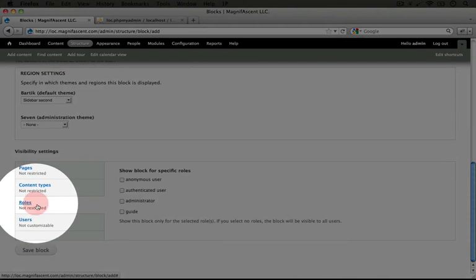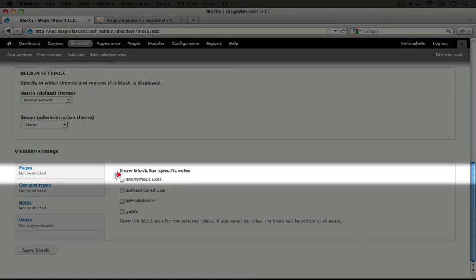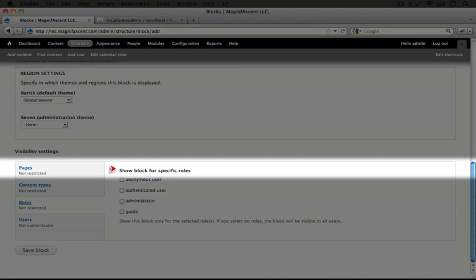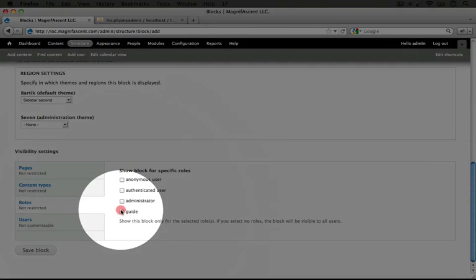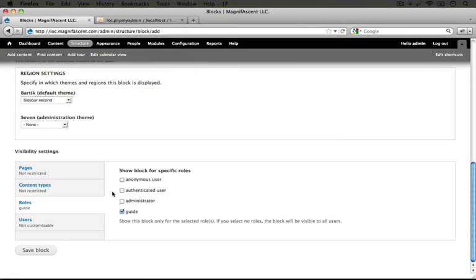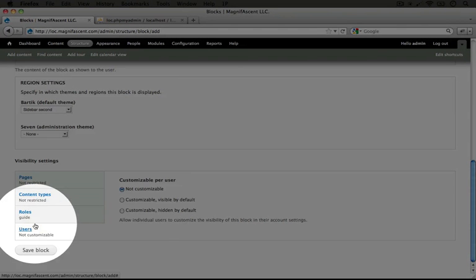In this third tab, we have roles, and it says show block for specific roles. Now this sounds a lot like what we'd actually want. Because our guides are going to have the role guide, we can specify that this block will only show for roles of that type. So if we wanted to, we could just click guide here, and this block will only show for them. This makes sense because as an administrator, we're going to have a different administrative interface. For the guide, they're going to have a simplified one that is included simply in a block. So let's go ahead and keep that checked, but let's look at this last tab here, just for completeness sake.